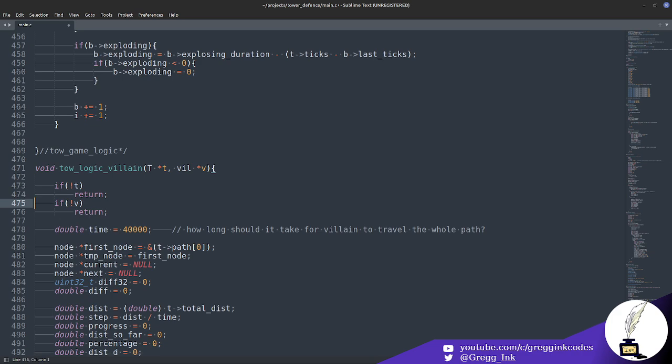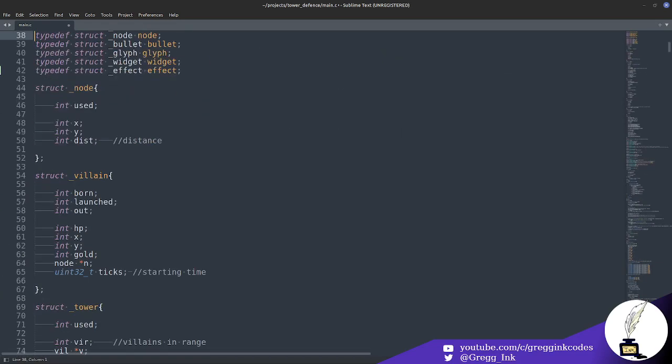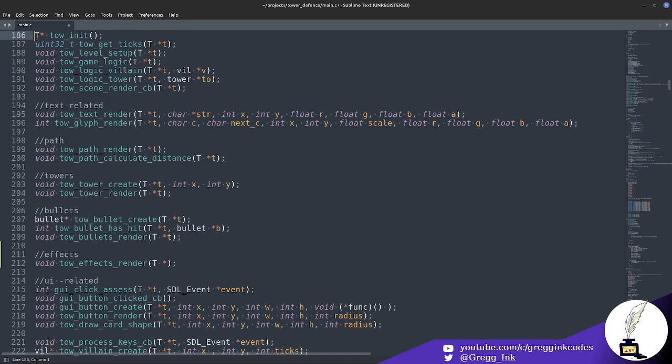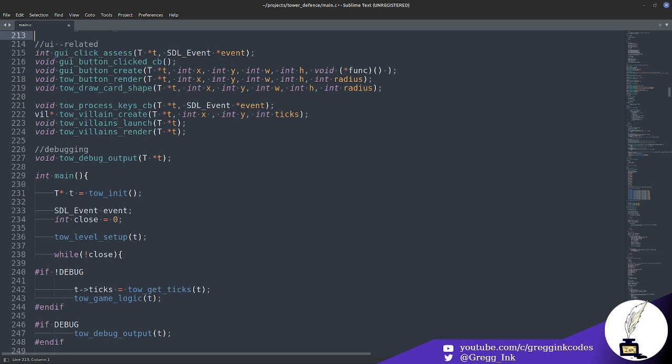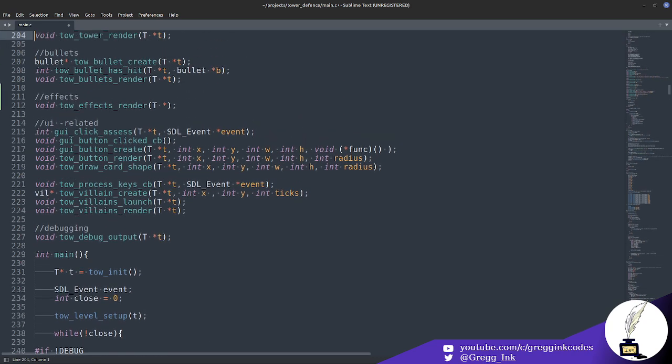Well, what this is going to be, I have to render a text. So how do I render text?